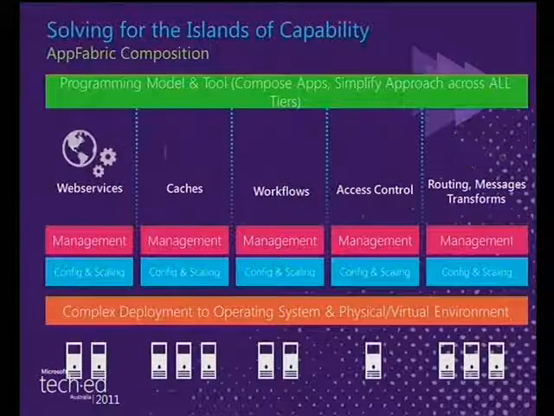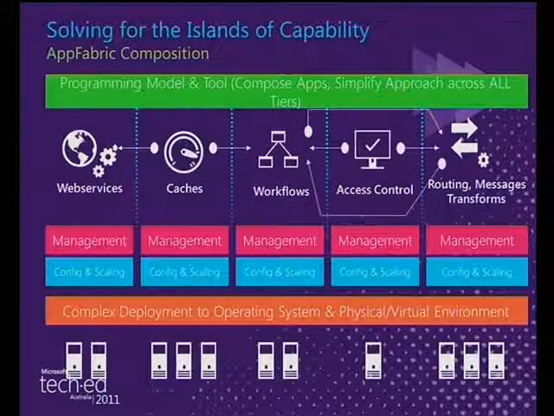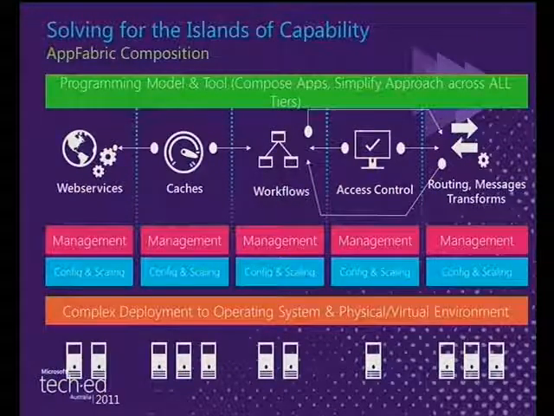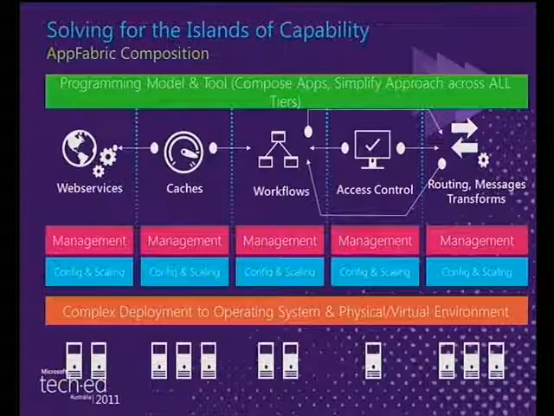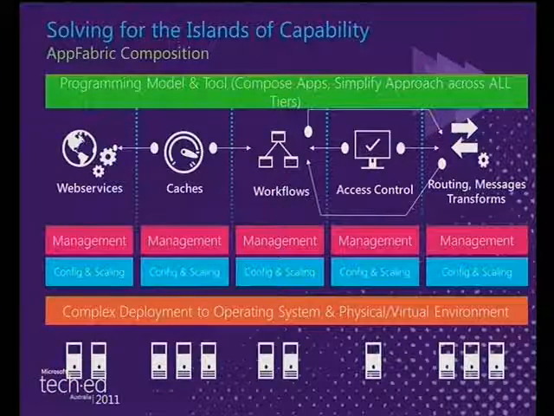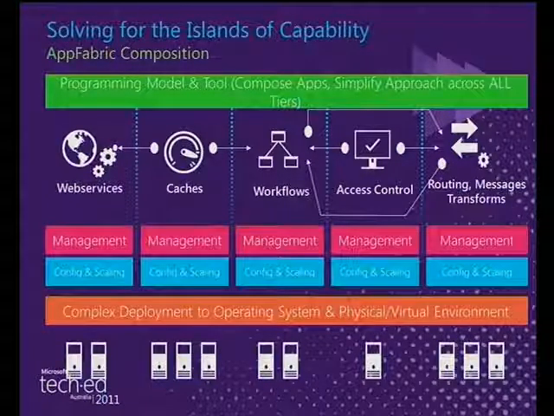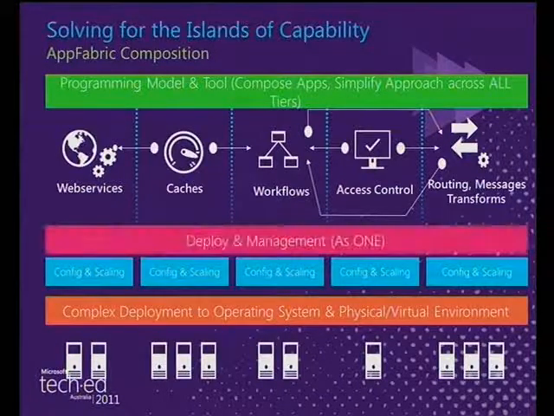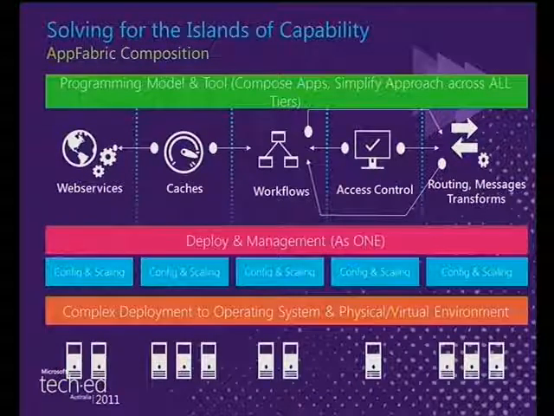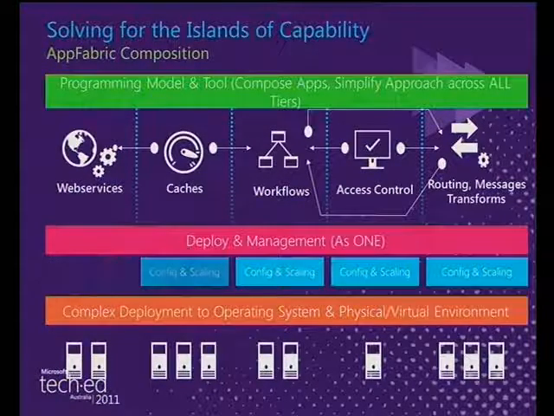Then we're actually going to take away all these disparate instances of different services, and we want to build a single application. And instead of having to go in and spin up different versions of access control, different versions of service bus, depending on what you're doing, let's just have this single instance that's actually connected together very intuitively. We'll also make management easier. Why do I need to log into separate parts of the Azure portal and manage different parts of Azure? Why can't I just have a single management API?